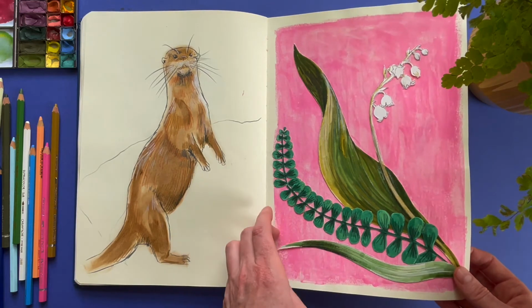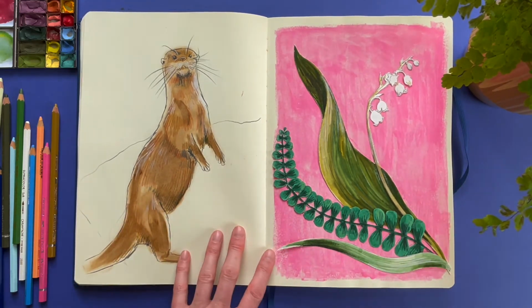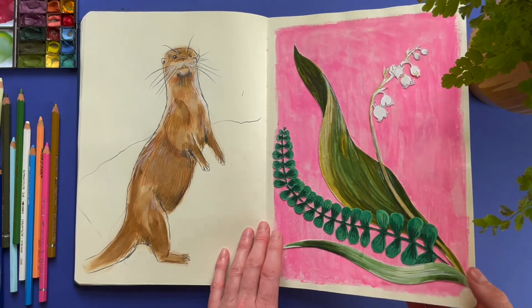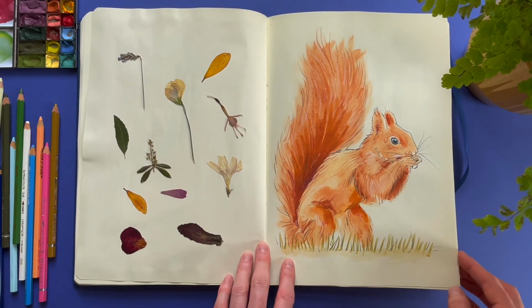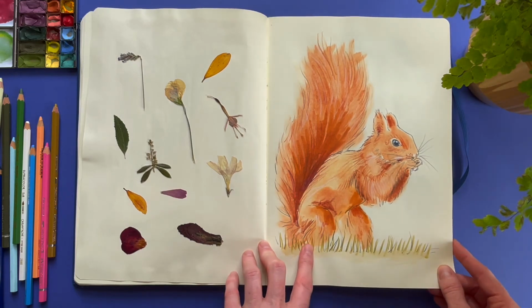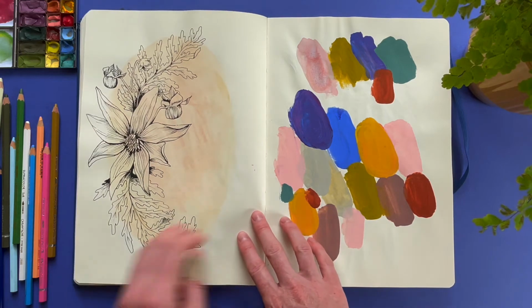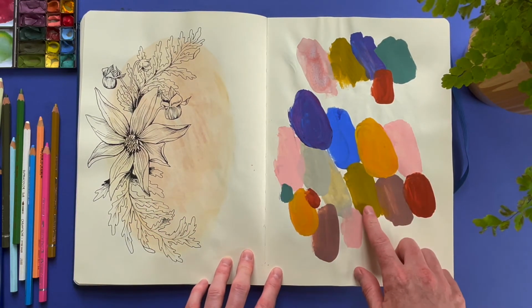More paper cuts. Actually from making that one artwork, I have now made like 5 sketchbook pages. Some pressed flowers that were in season. I just dried them in the book. And a squirrel. Some other doodling I did. Colors I tested. These are acrylics.